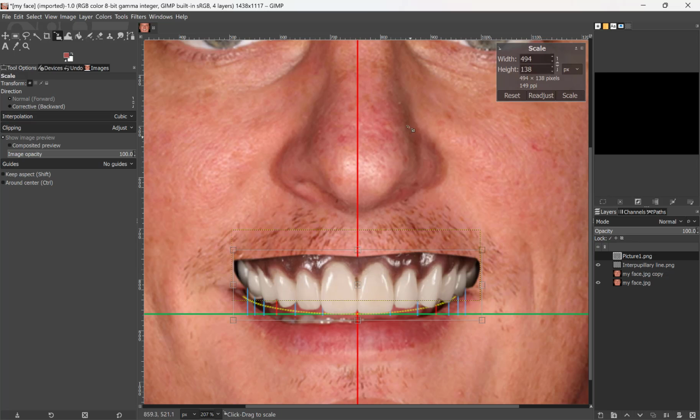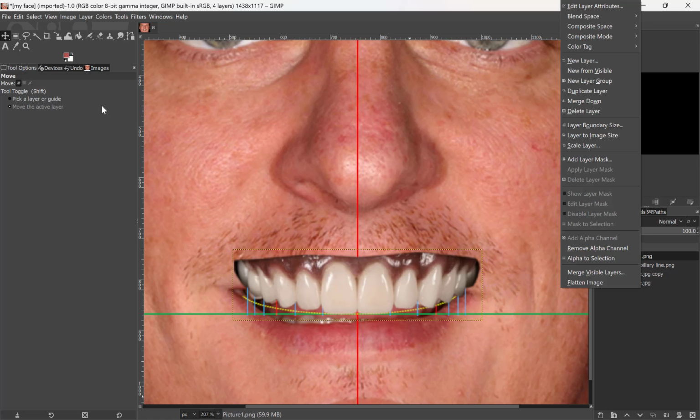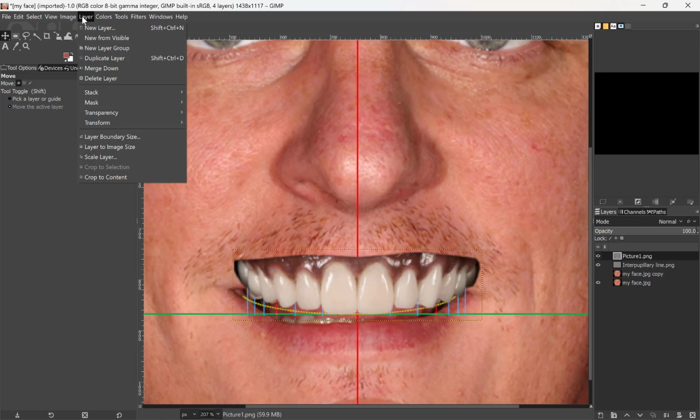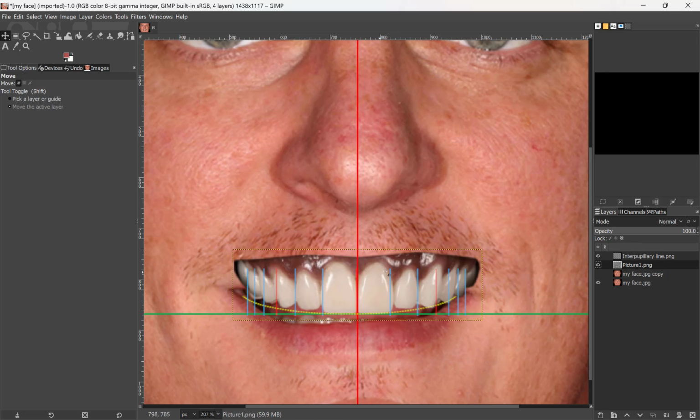Now, if you're having difficulty seeing this, let's click off that scale tool. You could right click on this. Well, actually, just go up here, click your layer. If you wanted to put this under those lines, go to layer and under stack, you can say lower this layer. So now that is behind this. All right. But that helps us position everything really, really fast. It's intuitive to do. It's very easy. So I really like that little tooth guide thing and all the midline and everything for helping me with that.